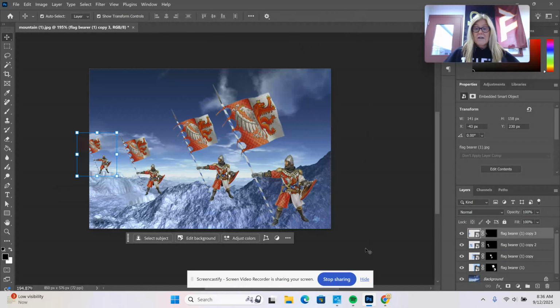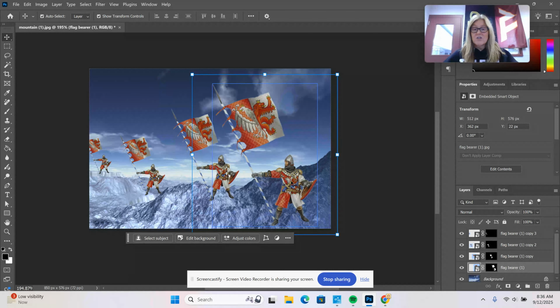That's great. But we still have to adjust how transparent they are, or how see-through they are. In graphic design, that is called opacity. Opacity. Watch where my mouse is going. Bottom right corner in the layer section, you'll see the button that says opacity. Okay? The first flag bearer, since he's right in the front, we want him to be very vivid. So we're not going to change his opacity. Click on the second flag bearer. Make sure the second one is selected, and I'm going to go to opacity, and instead of 100, maybe take it down to around 80, somewhere around 80.